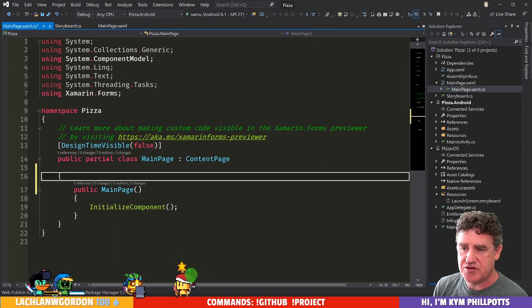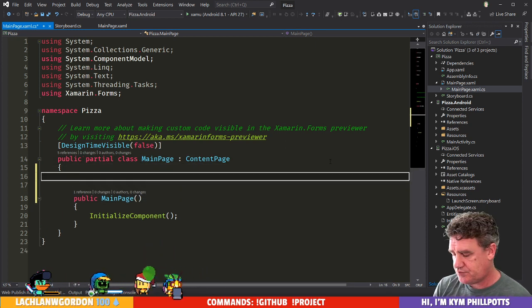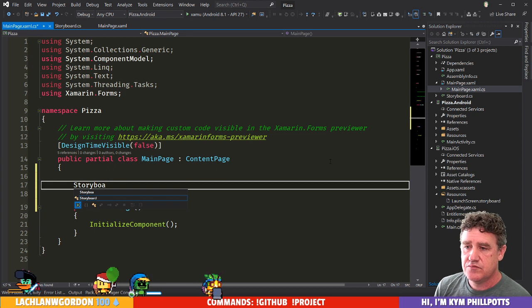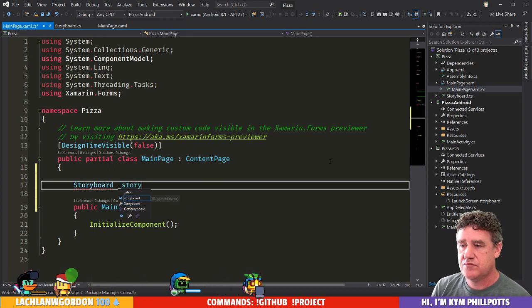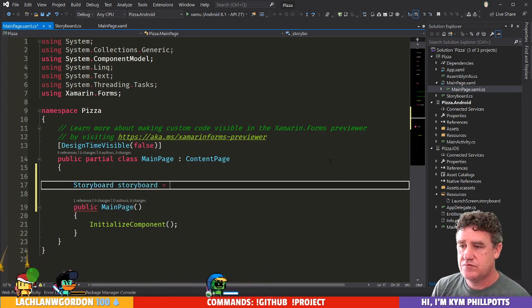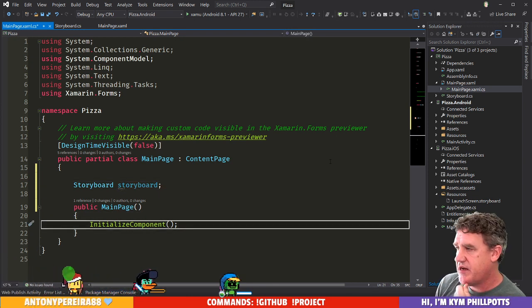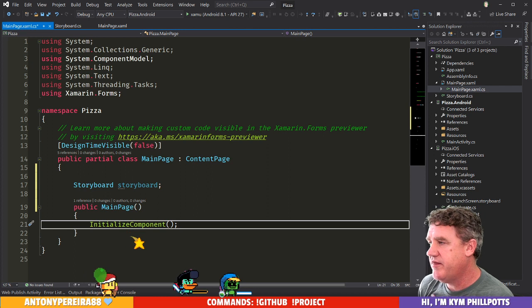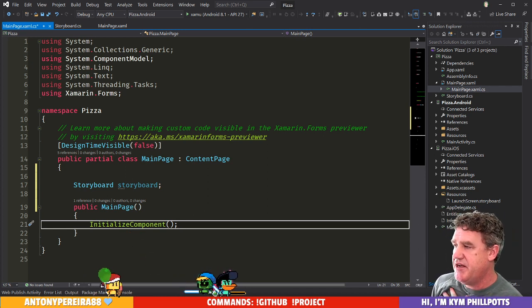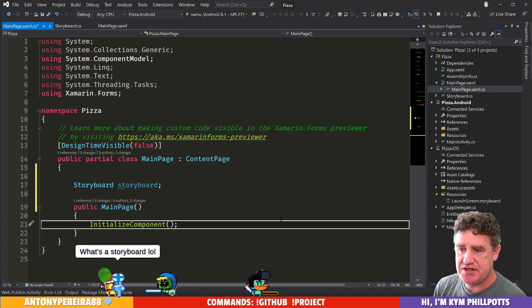Nah, let's just do it straight in the storyboard. It'd be more fun to do it in the storyboard. All right. Now, what I'm going to have to do is work out when the page size changes.